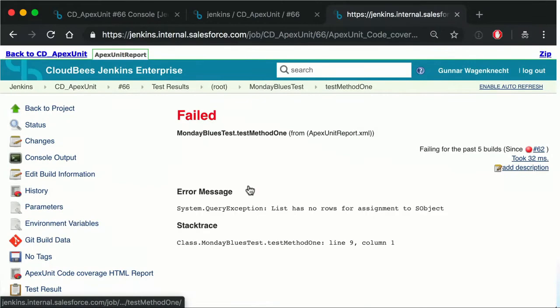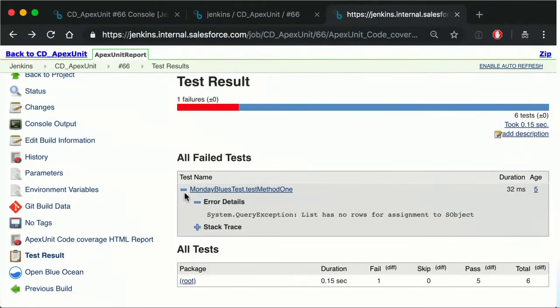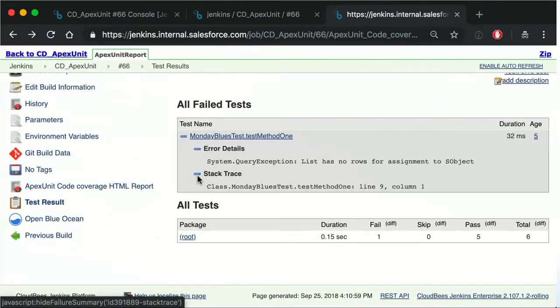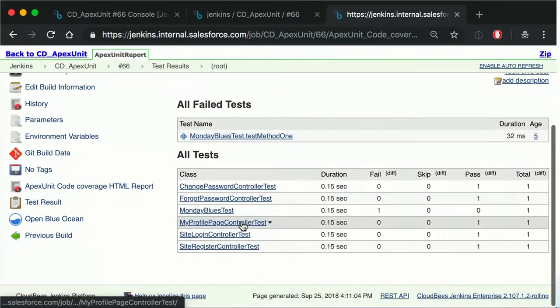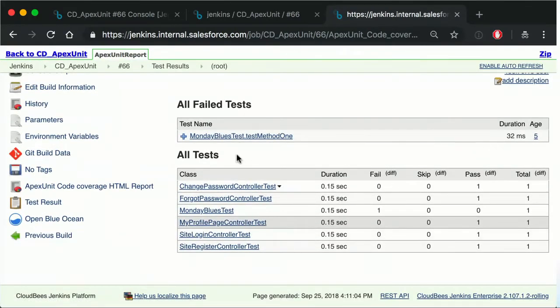And the JUnit report parser is a plugin that's available in open source. You could leverage it to get a bird's eye view of all your classes that have either succeeded or failed in this particular scenario. So that's a short demo.